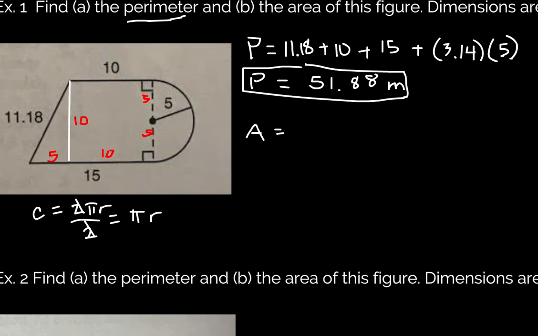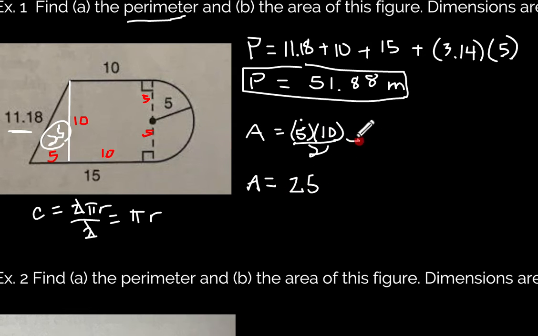All right, so let's do this. We're going to find the area of each part and we're going to add them together. So we only needed this number for the perimeter. So to find the area of the triangle, it's going to be 1/2, or base times height, divided by 2. So let's just do that. So it's going to be 5 times 10 divided by 2. So that's the area of the triangle. So it's going to be 50 divided by 2, going to be 25. So you can put it in there if you want, or you can just put it below. So the area is going to be 25 of the triangle.